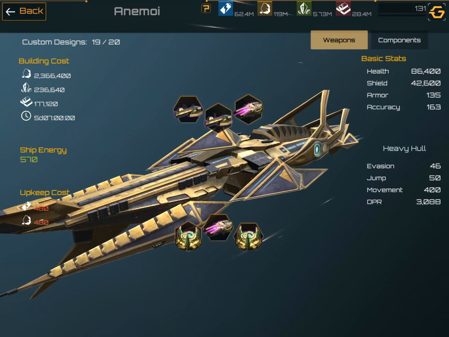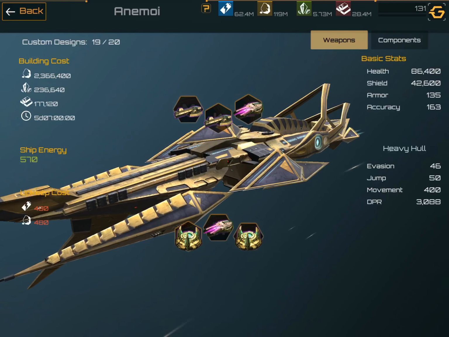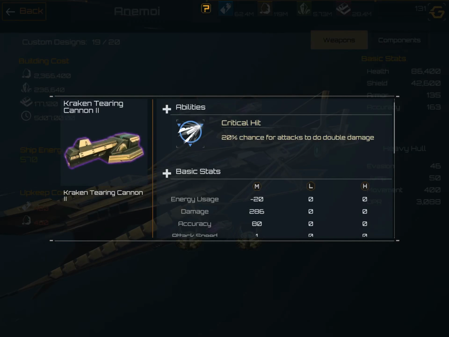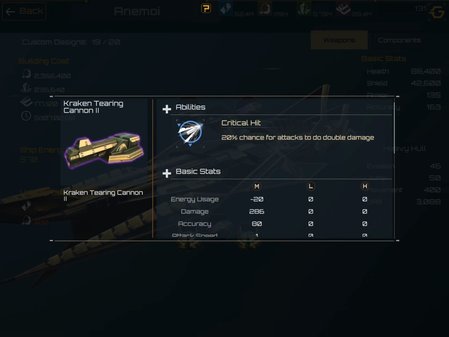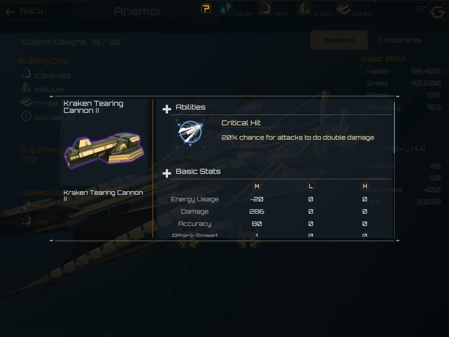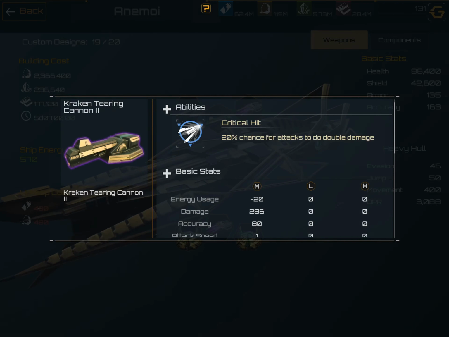The weapon layout is the same as every other Kraken ship, so we have two cannons, two lasers and two missiles, and the big difference with these weapons are, for instance, the damage and the abilities. It has a kind of cyclone ability. This is new, by the way. So a critical hit, 20% chance for attacks to do double damage.